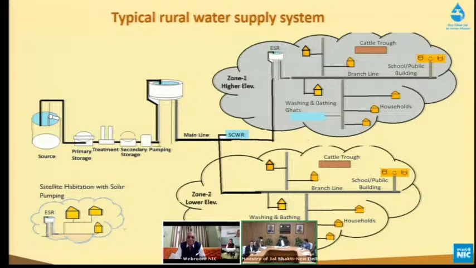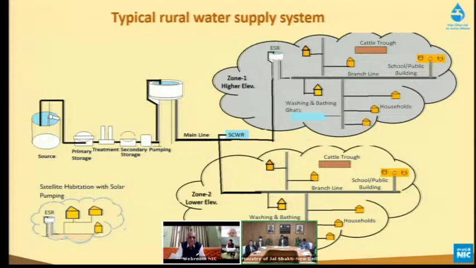There may be some habitation in the third part, you can see, which is an isolated remote area. So I have designed a separate system, let's have something like a solar-based system. So what I'm trying to focus on here is that rather than having a centralized system for the entire village, depending on the topography and the habitation profile, we can have a decentralized system. And while planning the water supply system, definitely we must consider the cattle trough and the washing ghat, that's also an important factor, right? So this is about a typical village.